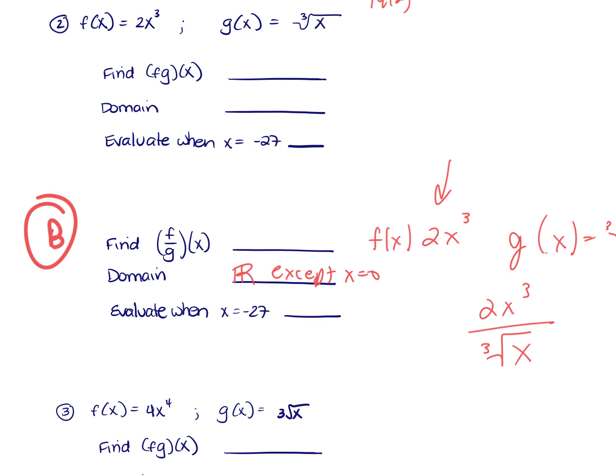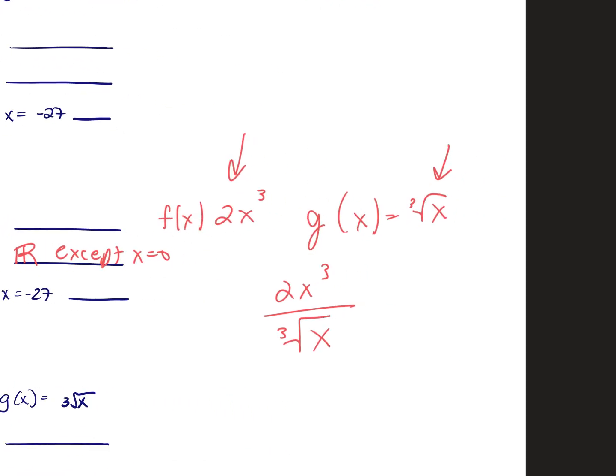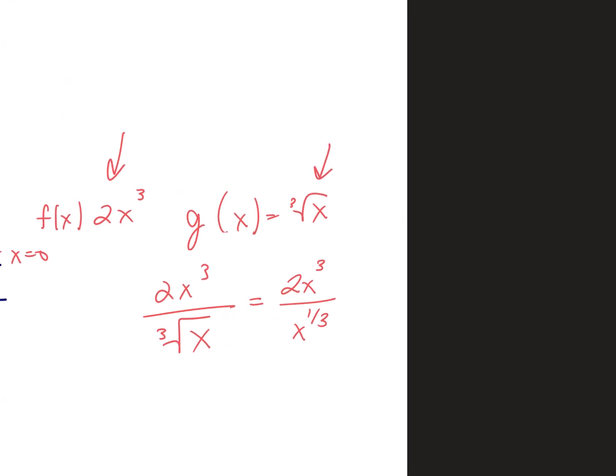Now, when it says to simplify, guys, that is not simplified. We can rewrite this to where our exponents can be simplified. This is 2x to the third. What's another way I could write the cube root of x as a fractional exponent? X to the what? To the 1 over 3. Perfect. Do I now have same bases and we are dividing? So that means what do I do to the exponents? I subtract them, right? So 3 over 1 minus 1/3.